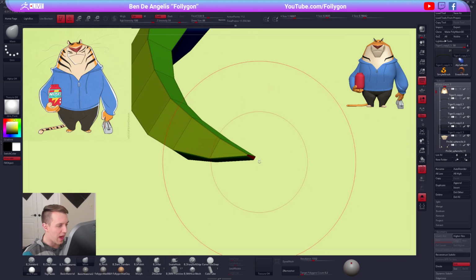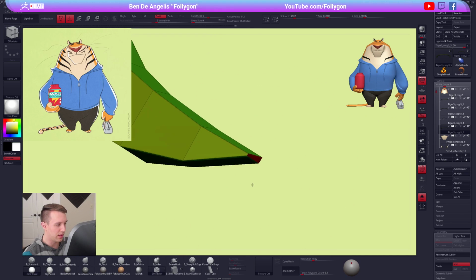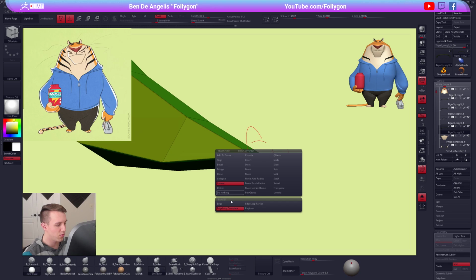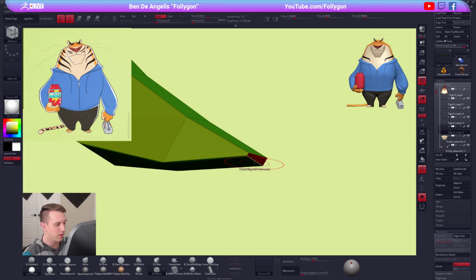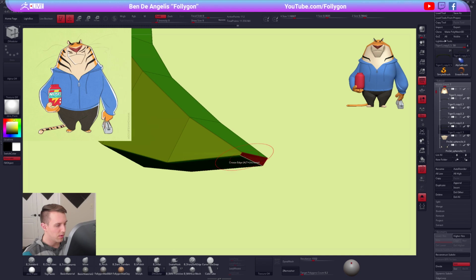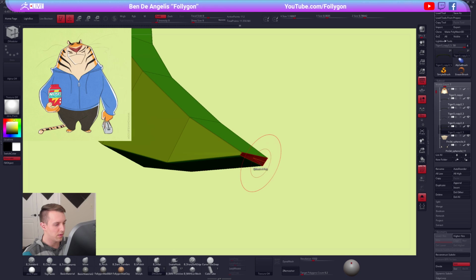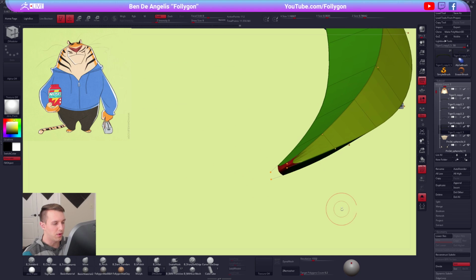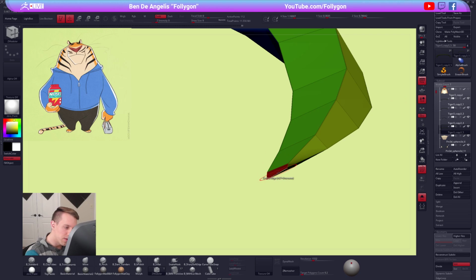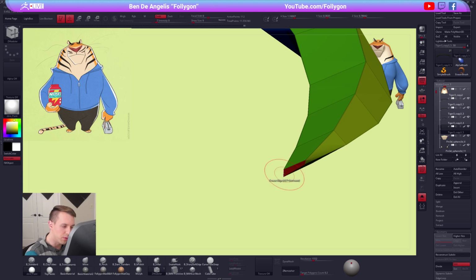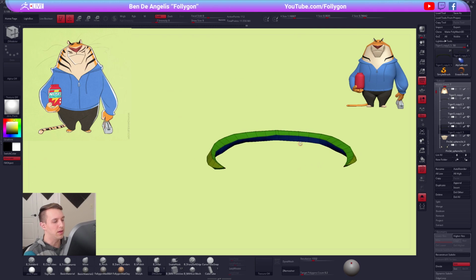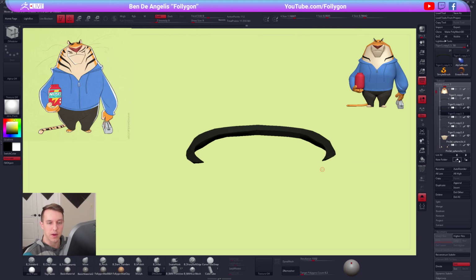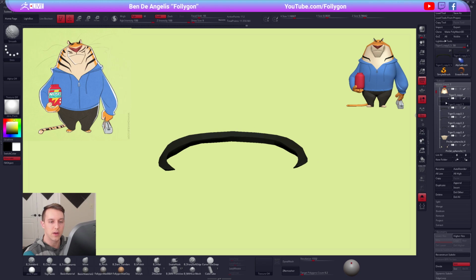All right, let me do a quick little crease here. Crease edge, not an edge loop, just the edge. Let me just fix this point. Come on. Okay. Let me do it on the other side. So like I said, you don't need to get this to line up super duper well. Not with this method at least. But let me show you guys the intersection masker plugin and how we can use it to our benefit now.